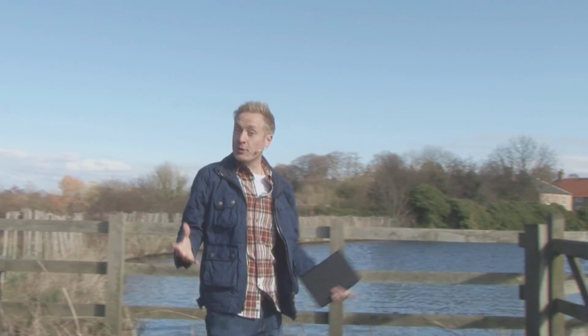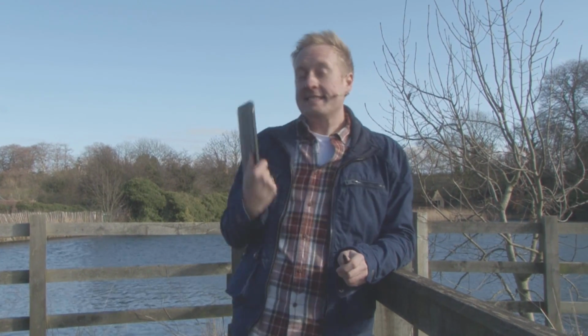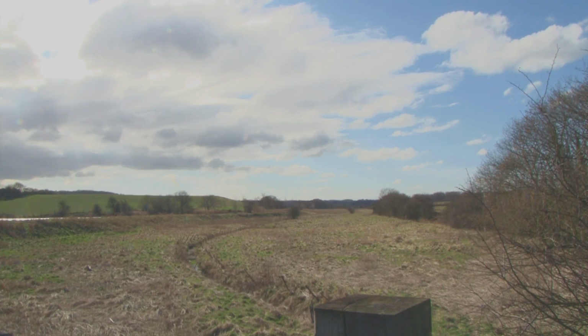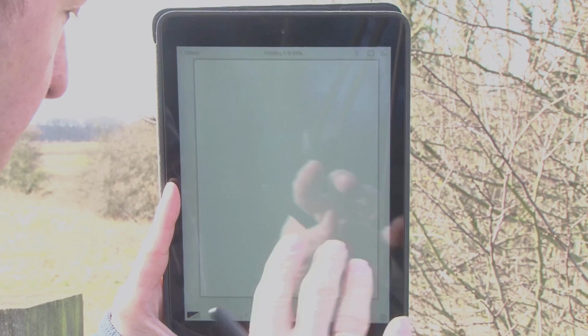Hi there folks, and welcome to Cookney in Derbyshire. What a brilliant place for painting and drawing. I've got my tablet computer and my brush stylus, and I'm going to show you how to paint a digital painting of this fantastic landscape. Let's get started. And the first thing I want to do is actually choose a relevant sky colour.